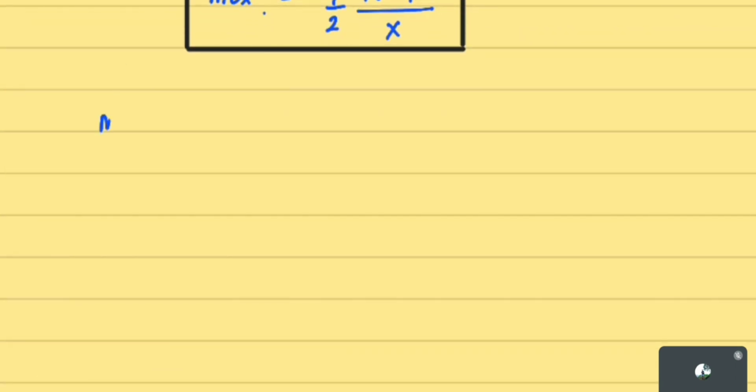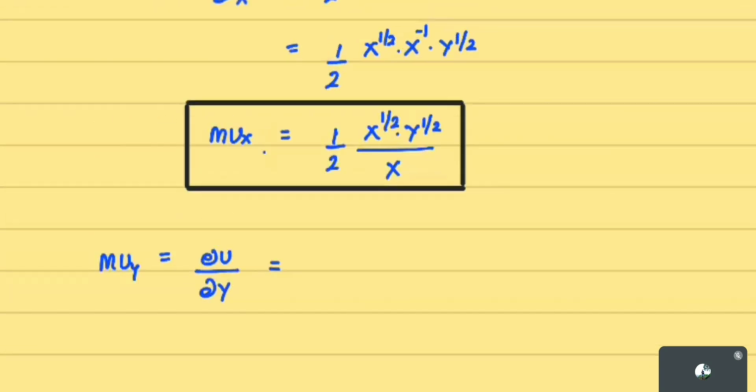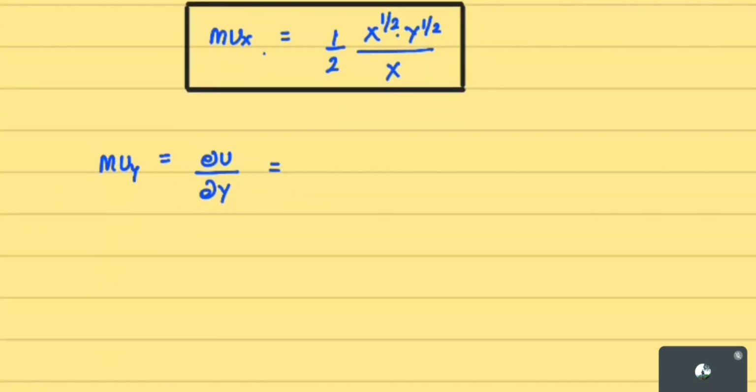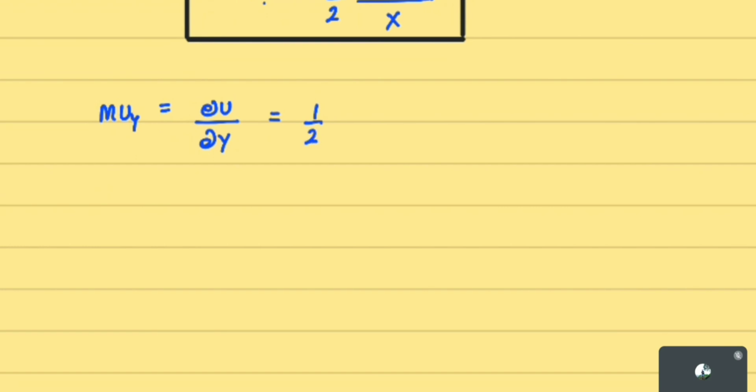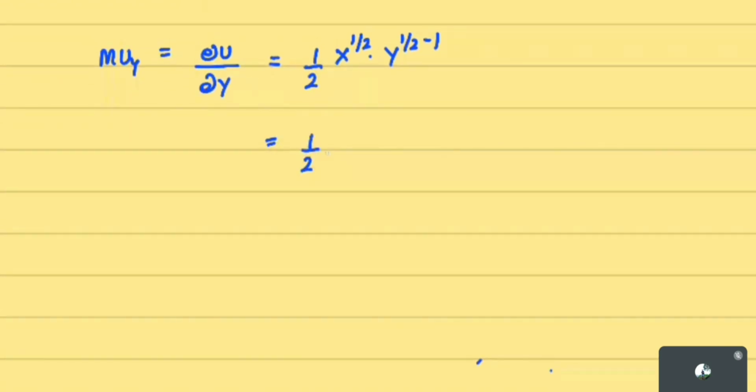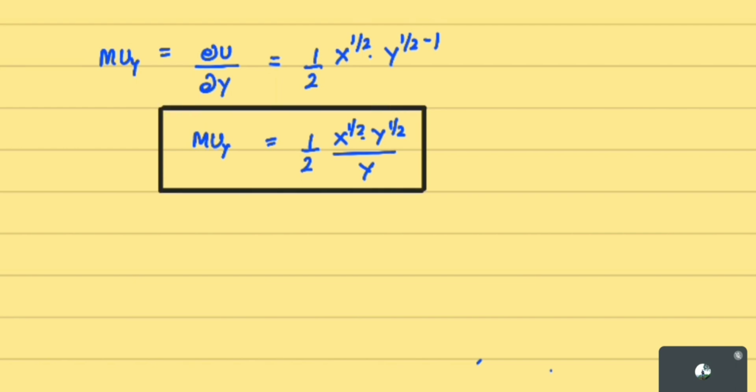Similarly for MUY, differentiate u with respect to y. तो अभी हमें y के रिस्पेक्ट में डिफरेंशिएट करना है, तो x एज इट इज रहेगा. हमारा n जो पावर 1/2 है, 1/2, x as it is रहेगा, y हो जाएगा 1/2 minus 1. इसको सिमिलर x के टर्म्स में लिखेंगे तो we can write it like this, x^(1/2) y^(1/2) divided by y. So you have MUY. So you will get the expression for MUY. Now put it in the equilibrium condition to get the Hicksian demand functions.